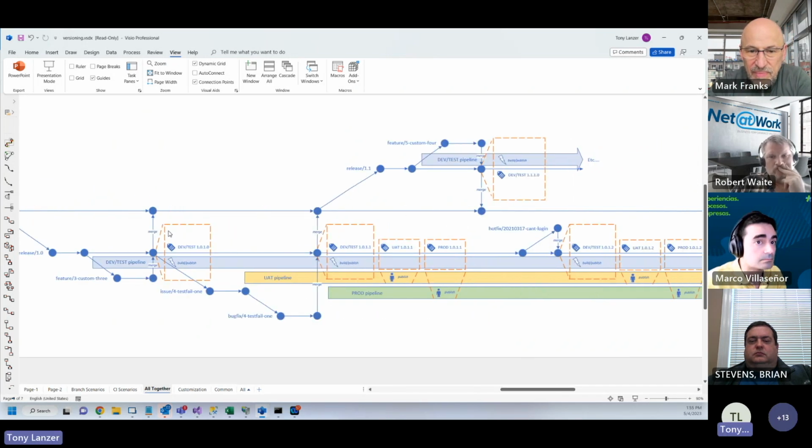And this just shows some other examples. What if a second release, like a minor release, needs to start before this release branch is complete? It just shows you kicking off another test pipeline for that.